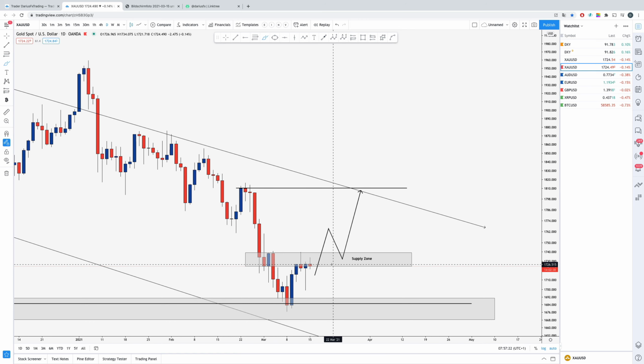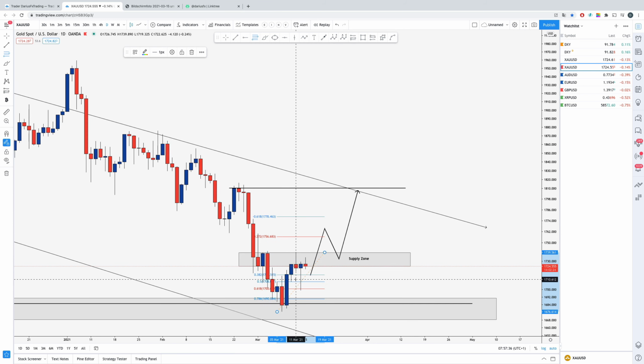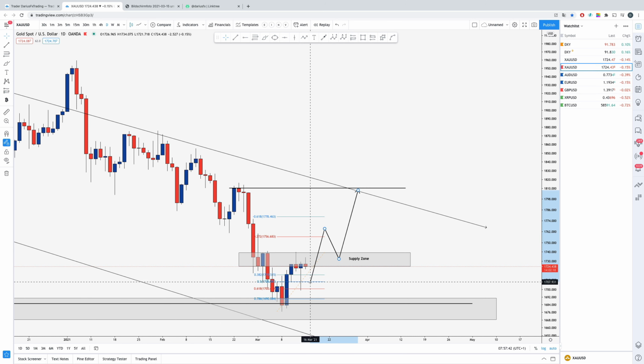Okay, because also on the dollar index, I told you we could see from a short-term perspective a little bit of movement to the upside, which means for gold, it could go a little bit lower. So we're going to use right now the fib retracement here based on this impulse, and what I do expect is that the market will retrace to one of those fib levels before afterwards continuing to move up higher, giving us a movement through this area of supply.